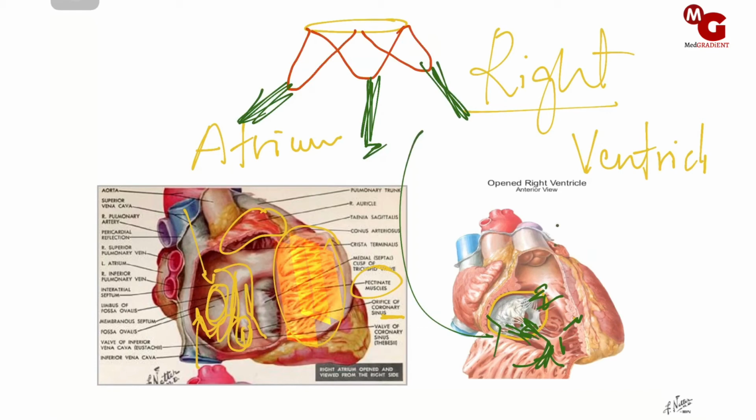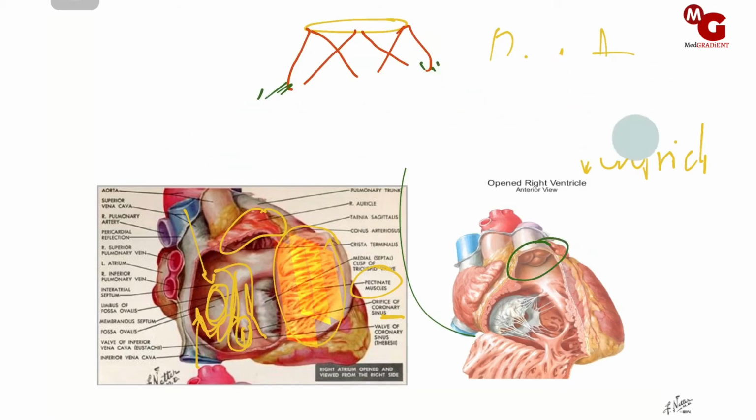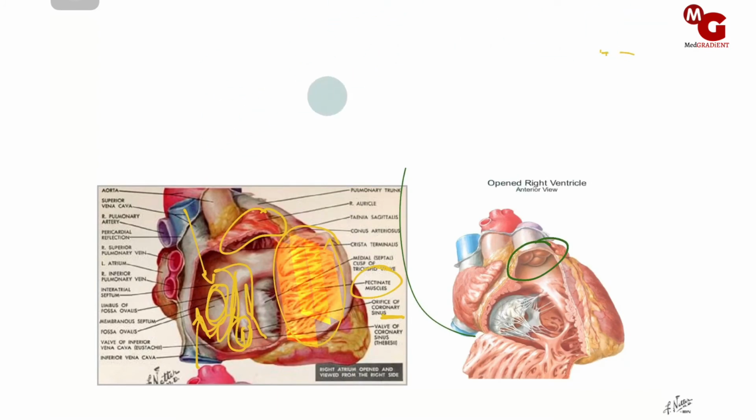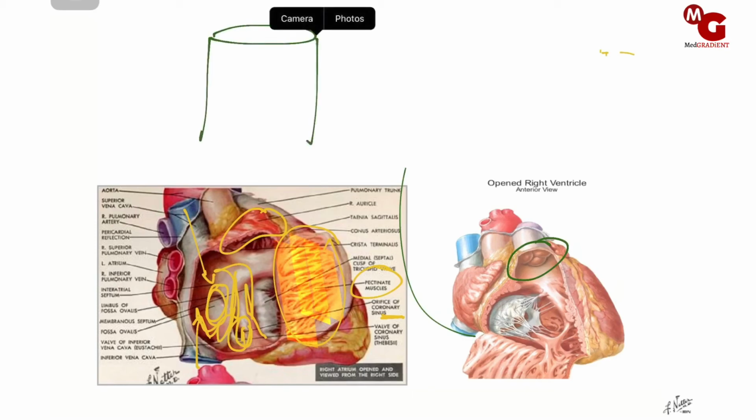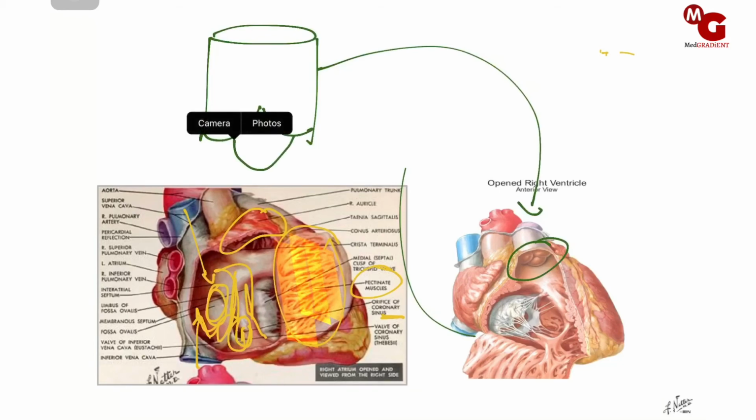Right from the right ventricle we've got the pulmonary trunk, which leaves. And what I want you to notice is the structure of the semilunar valve. The semilunar valve, let me clear everything. The semilunar valve, let's say we've got a pipe over here. This pipe is, we are looking at this structure. Right now we've got something similar to this, right? Something similar to this. Now how do we call it a semilunar valve?